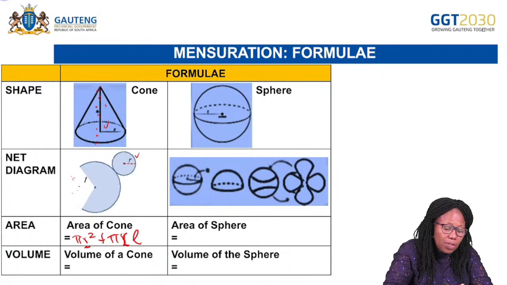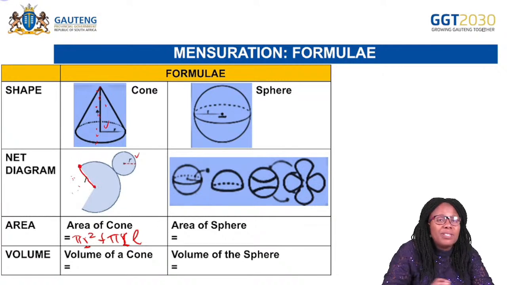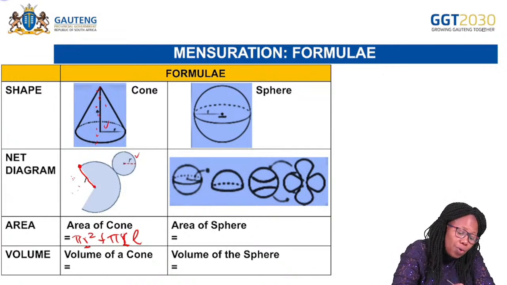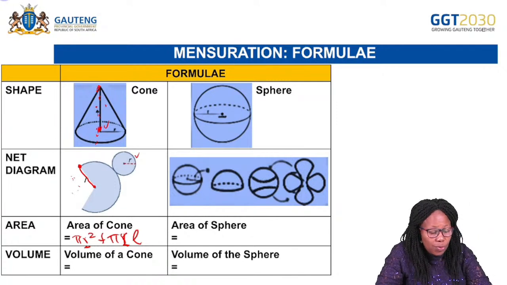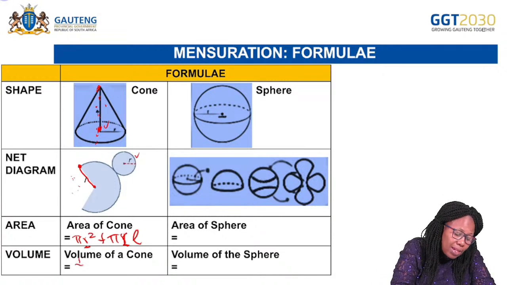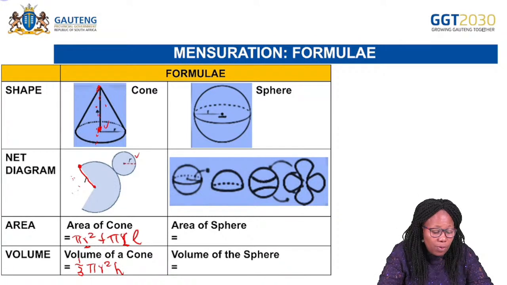Don't stress about that one. And then the length, we are talking from that point to that point. That means it's referring only to the length of the cone now. So you can also take it from that point to that one. Okay, we are talking about the length of the cone. And then the volume of a cone, grade 12, is 1/3 pi r squared, and the height of the cone there.